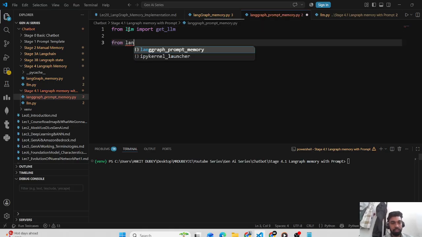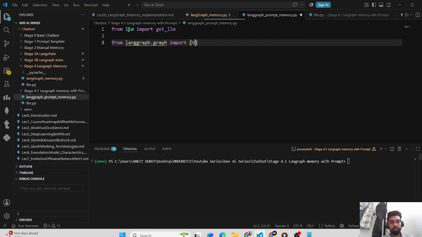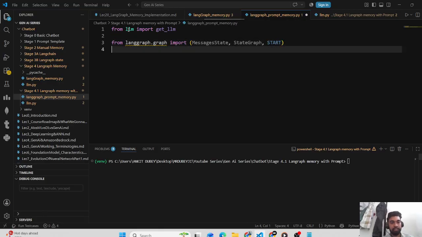Then from langgraph.graph we want to import MemorySaver, MessagesState, then StateGraph, START, and the node.